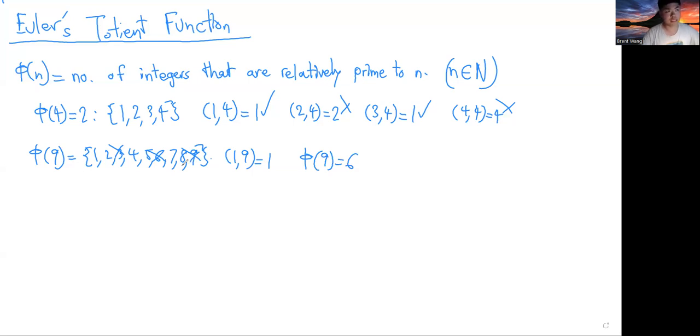Now, I don't really need to state the obvious. The obvious problem with this method is if you had a really big number like 100,000, you're not gonna do it from 1, 2, 3, 4, all the way to 100,000. You'd be here until you die, literally. And a computer could do it so much faster than you. So obviously this method would be inefficient for large numbers, but it's nice to know for small numbers, just to see how it works. Luckily for you, you do not have to do that.